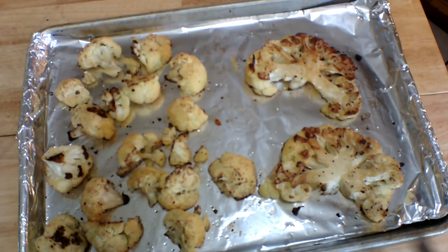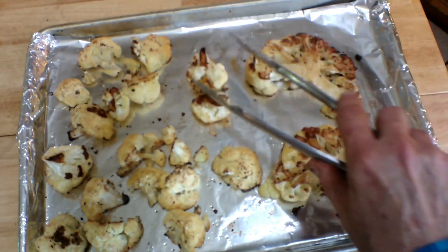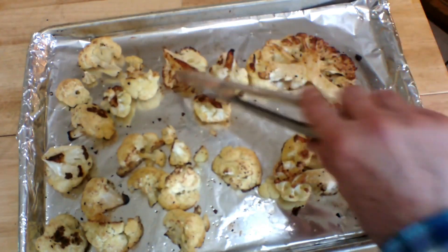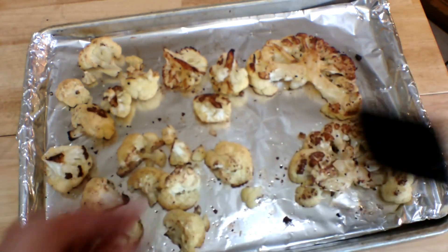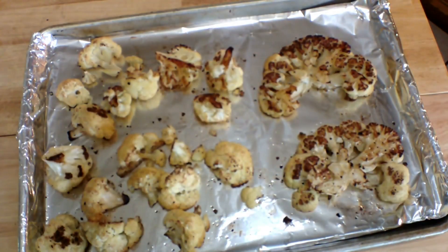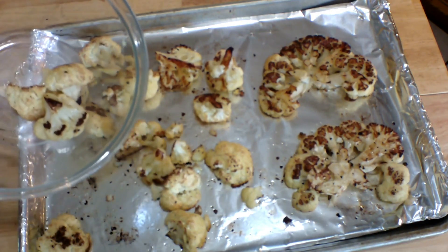After 15 minutes, here's what they look like. Let me turn a couple of these over to show you how beautifully they've caramelized — looking really good! That's going to taste so great. We're going to turn the steaks over one more time; look at how great that looks. Now the wings we're going to remove to a bowl because we need to coat them with that Tabasco butter sauce.